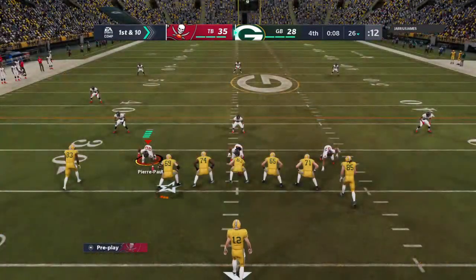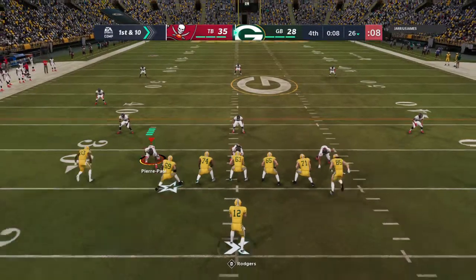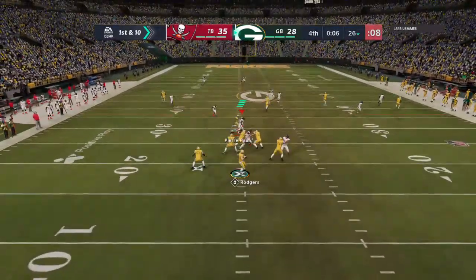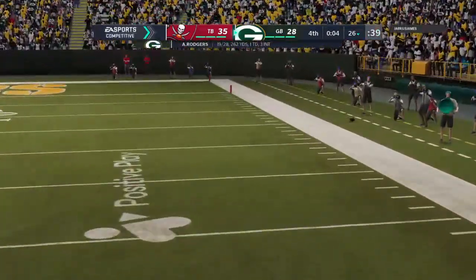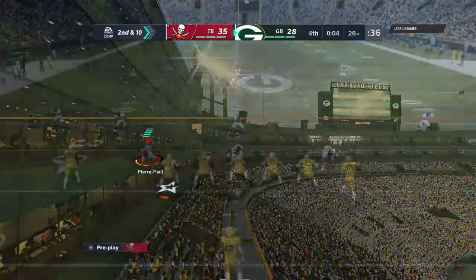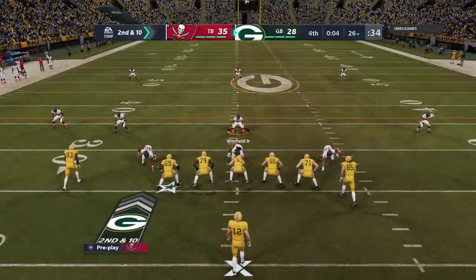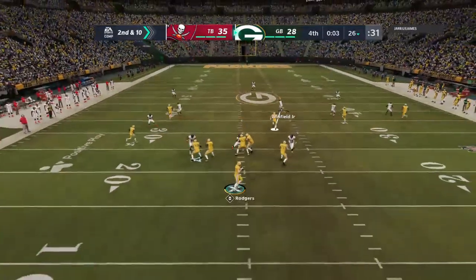The Packer offense ready to get their next drive underway. Well, this is just an exercise in futility. Do you even bother running a play here offensively? I wouldn't, because now is not going to erase what's happened during the game. So after it's over, you're going to go to the film, find out where the game was really lost. But this is not a situation now where you're going to make up for anything. We'll see what they do here.